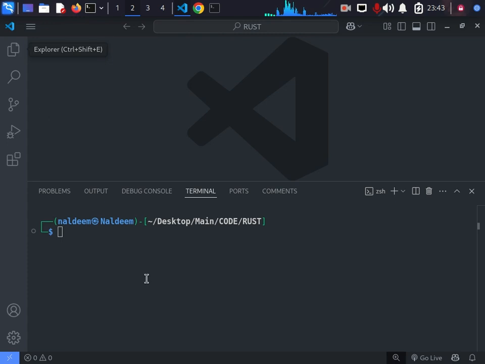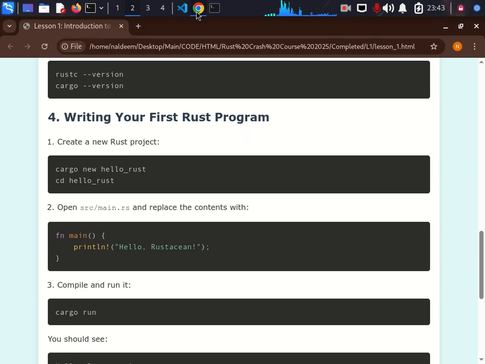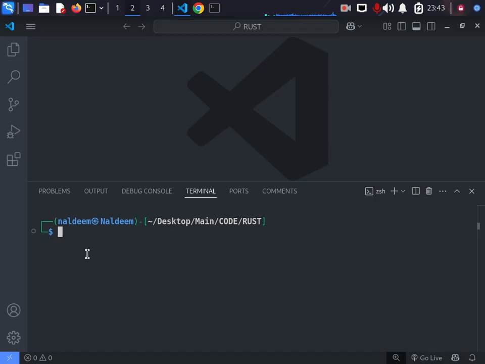Cool. So in our terminal, we're going to follow this: cargo new hello_rust. So first, create a new project. This will be using cargo, which is our package manager, and telling it, hey, create a new project for me, call that project hello_rust. So it'll create a folder, hello_rust, with all the necessities for our project inside that folder. Then we change our directory into that folder. Let's go ahead. Cool, let's do that.